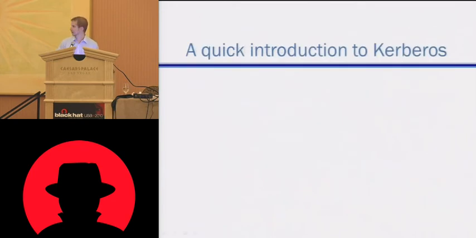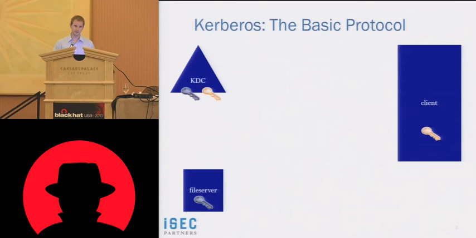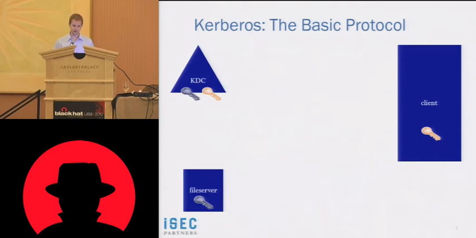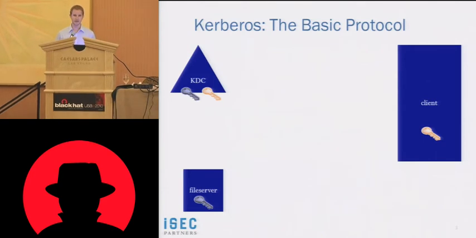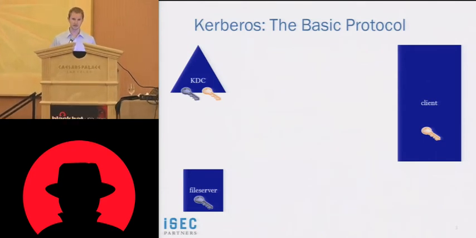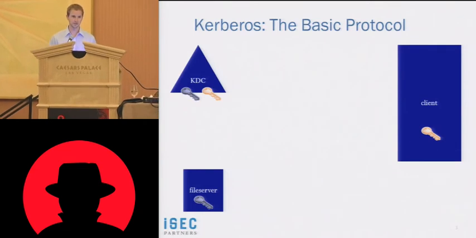So, a very brief introduction to Kerberos. Kerberos is a trusted third-party symmetric key exchange protocol based on the Needham-Schroeder protocol from 1978 and then formalized over several versions into the current form of Kerberos 5 today. But the basics are still the same. You have a trusted third party, the KDC, which is the Key Distribution Center, and it has a shared secret with everyone else that participates in Kerberos. And that set of principals for which the KDC has shared keys is called the realm.